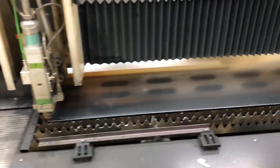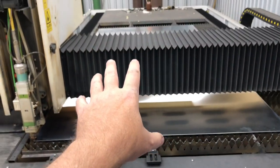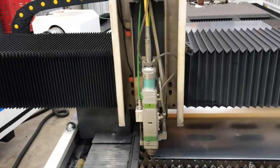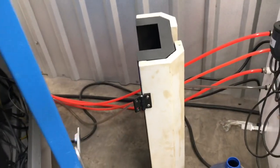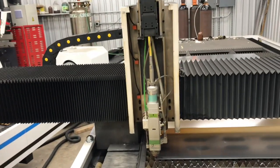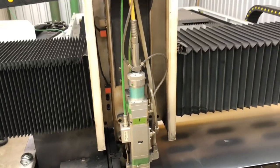A lot of people ask me how the Prima laser has been working — it's been great so far. We got to put a bunch of holes in this sheet. I wish I could tell you what this project is but I can't. A while back I removed the front cover to do some tubing and also to paint it, because it got stained up just from cutting with oxygen — the powder coat on it is kind of porous so it stains easily. I'm going to put a cool paint job on it at some point, but right now we're like driving a hot rod around with the hood off.